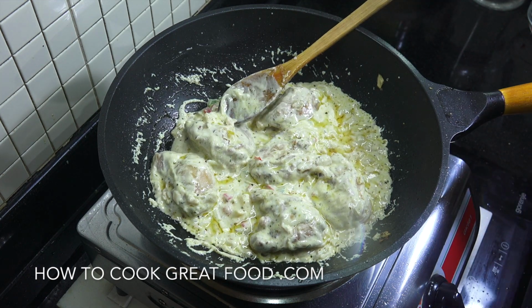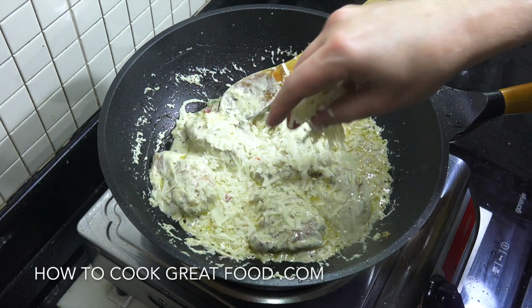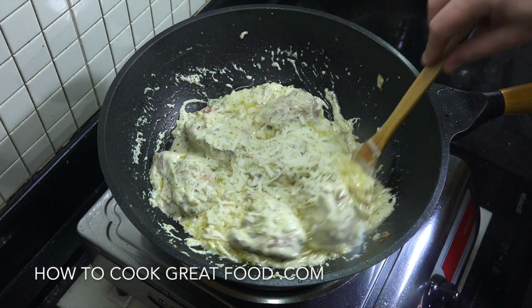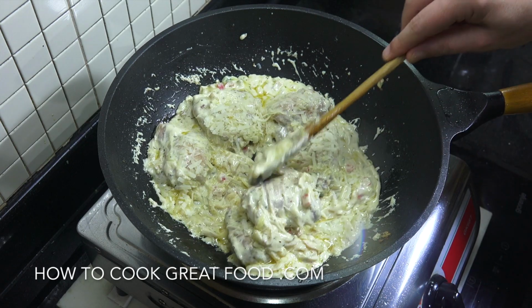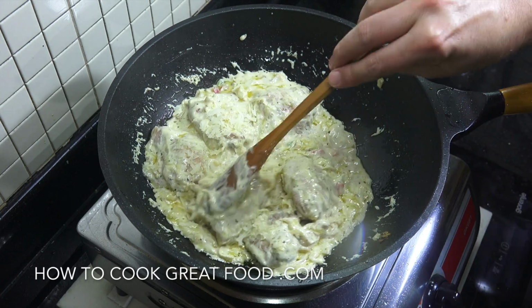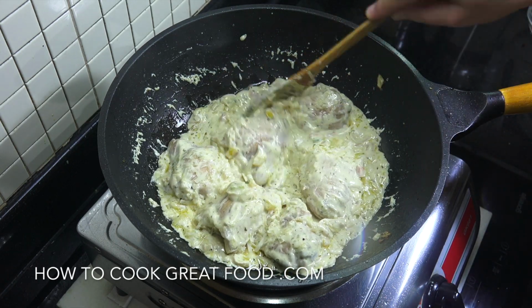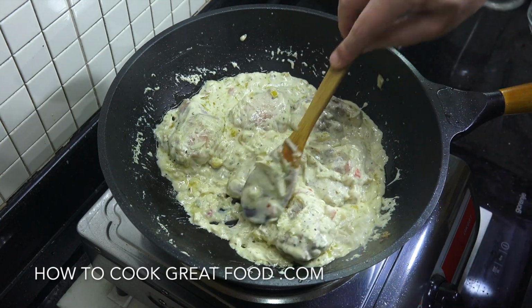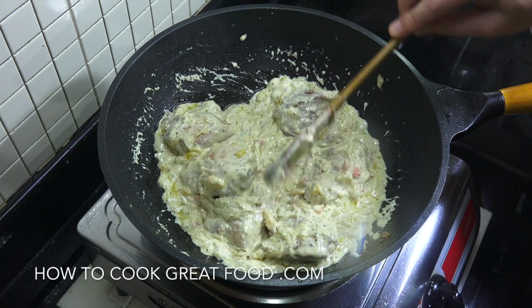Let's get in some lovely Parmesan cheese. With the heat off, let's mix that in. You're done. Check that for salt and pepper. You might want to add a bit more. I'm going to be good. If you fancied some chopped parsley in this or some chopped fresh basil, that would be good.